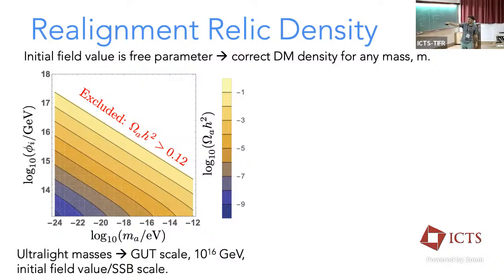Roughly for this range of masses that we're going to focus on in this lecture, 10 to the minus 24 and a little bit below, up to say 10 to the minus 12, I get the right relic density of dark matter along this line here, too much above it, too little below it. And the initial field values are in the range around 10 to the 17, 10 to the 15 GeV, somewhere close to the grand unified scale, which is about 10 to 16 GeV. Sort of why this model is suggestive that it might be able to be embedded in some high energy model.